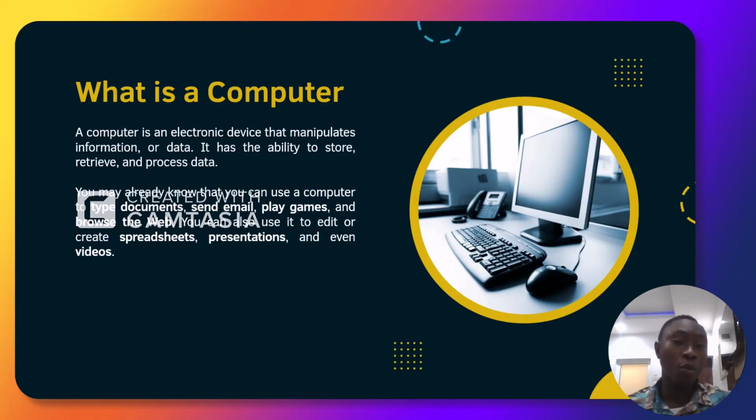So in summary, what we're trying to say is that a computer is an electronic device that has the ability to store, retrieve, and process data. Anything that can do these three things can be classified as a computer. Another thing we've learned is that we have computers that are meant to do specific tasks, just like our ATM machines and the blood pressure checker, and we have computers that are meant to do different types of tasks, like our mobile phones, our laptops, and our desktop computers. So this is what a computer is, and we can use computers to do a lot of different things.